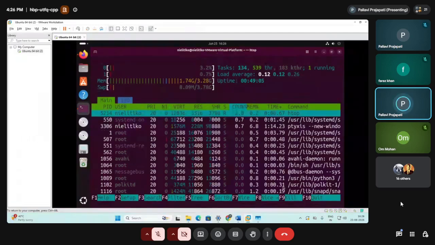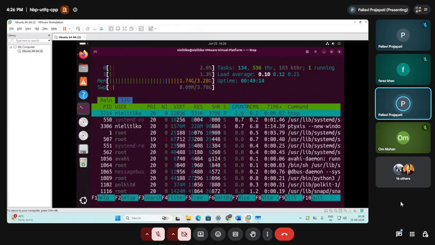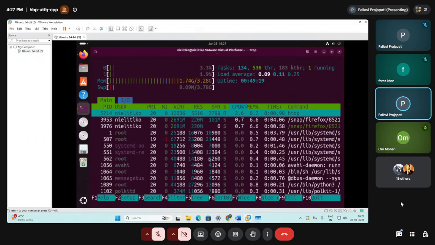So this is your interactive process viewer. It is showing you all the information about the processes which are running inside the system, each and every process.